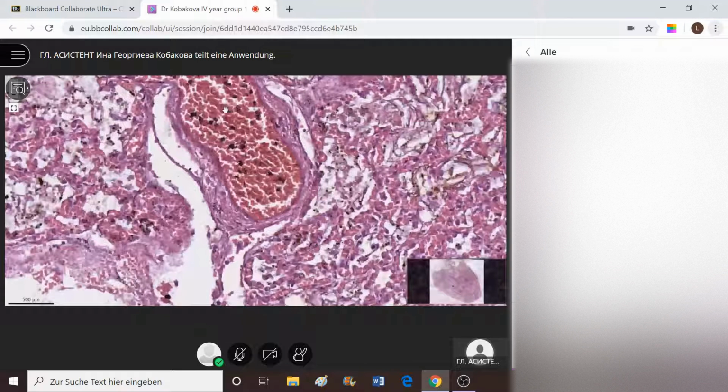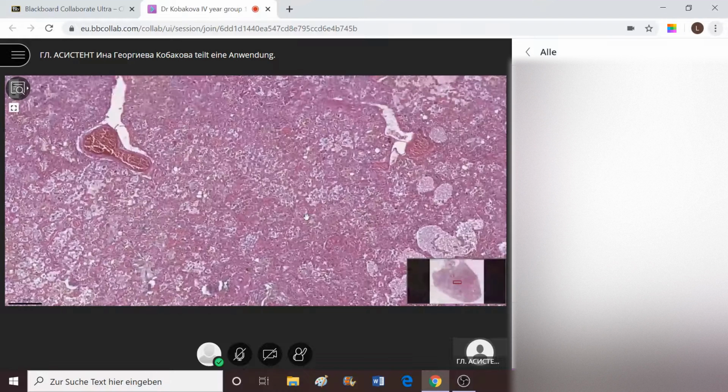Here you might be asked about pulmonary edema, this fluid. Take a look at this here, mixed with bubbles. Yeah. So pretty much we observed most of the changes of the slide.